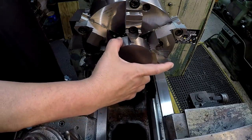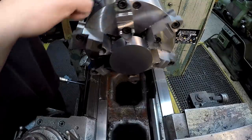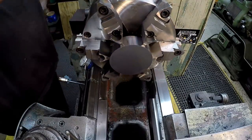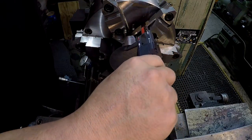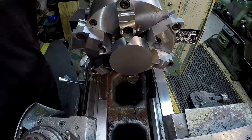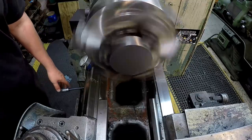I'm just trying to get it square to the chuck jaws, and I'm gonna see if I can just do this by feel. And that felt pretty good, but I can turn it on and look at the back face, and I can tell if that thing is running out. And as far as our thickness goes, it's not really critical. I just wanna clean it up. We'll take another 30, 40 thousandths off of that. Let's see what it looks like. Looks like it's running nice and square on this backside. I don't see any of this going on.